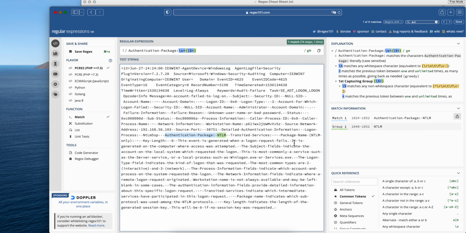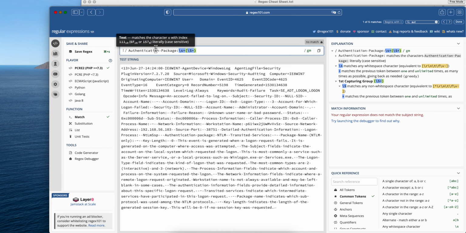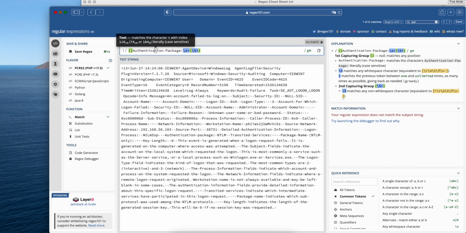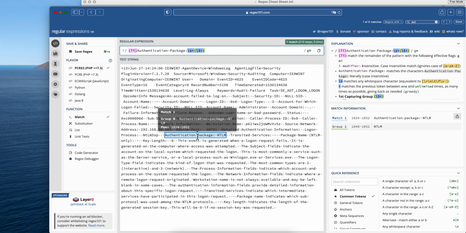This is nothing different from the previous videos, but what is going to be different is, well, what if you don't know for sure whether this is going to be all authentication package. For example, if I make this lowercase, our stuff doesn't work because it's not making a match. Well, for that, there is a simple construct that if you put in here question mark i for insensitivity, now it grabs it regardless of whether stuff is upper and lowercase. Again, very short video, but I think this is very important for you to deal with cases like that.